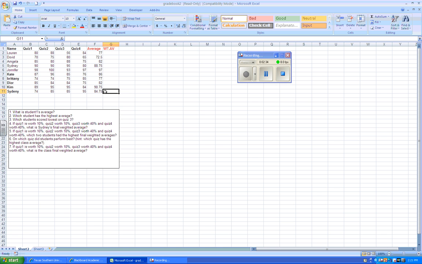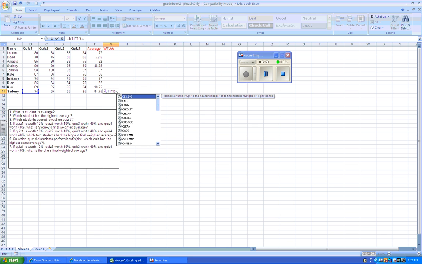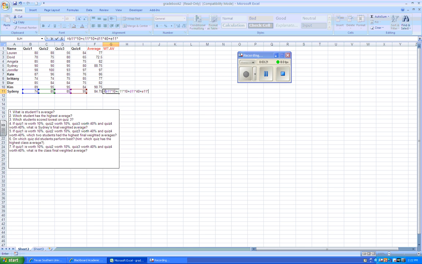And what we're going to do is put in the equal sign and then B11 times 10 plus C, actually has a plus sign, plus C11 times 10 plus D11 times 40 plus E11 times 40.